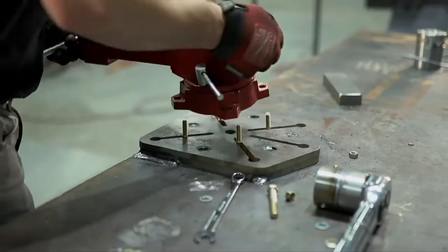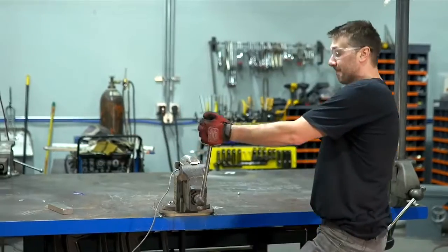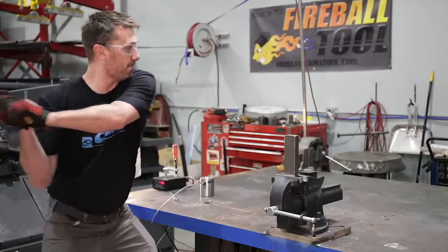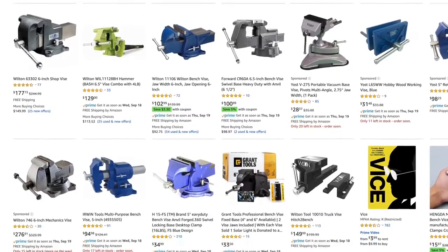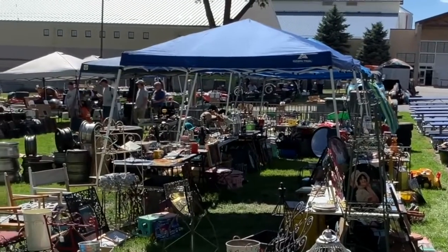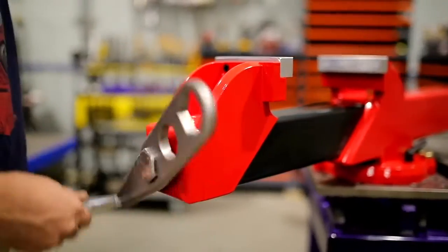I'm going to be testing 12 vices today. We're going to be testing for strength and durability with max clamping force with a handle, a shock load, and build quality test to failure. We're going to be testing vices you can purchase new online or at your local store, or a vintage vise you can find at a swap meet or yard sale, and a vise that I built right here in this shop. I want to thank everybody that's donated these vices. Without you, this test would not happen.